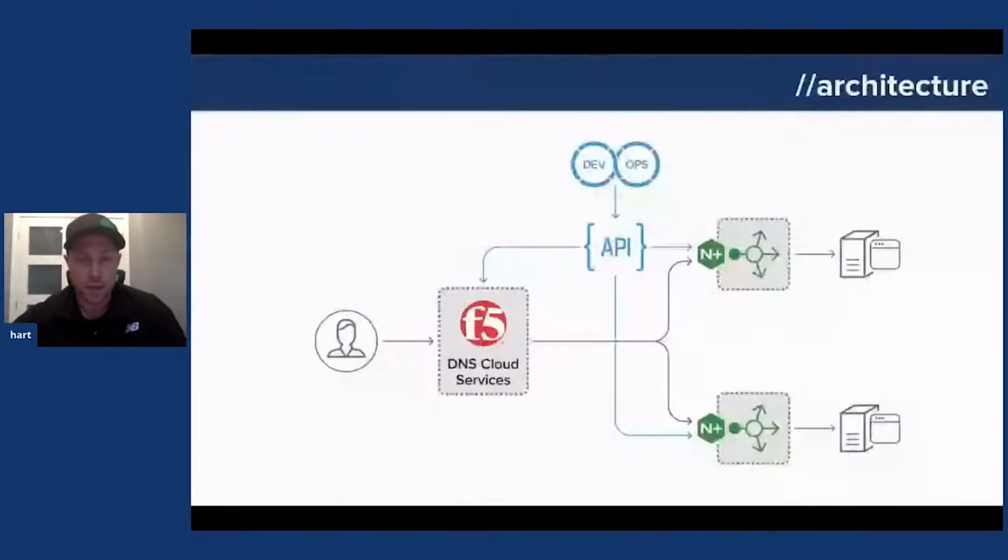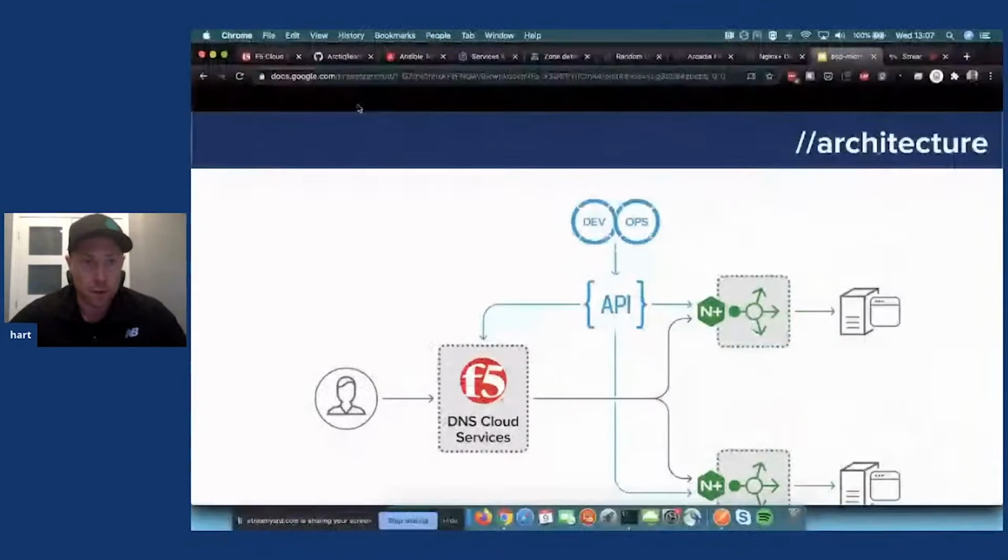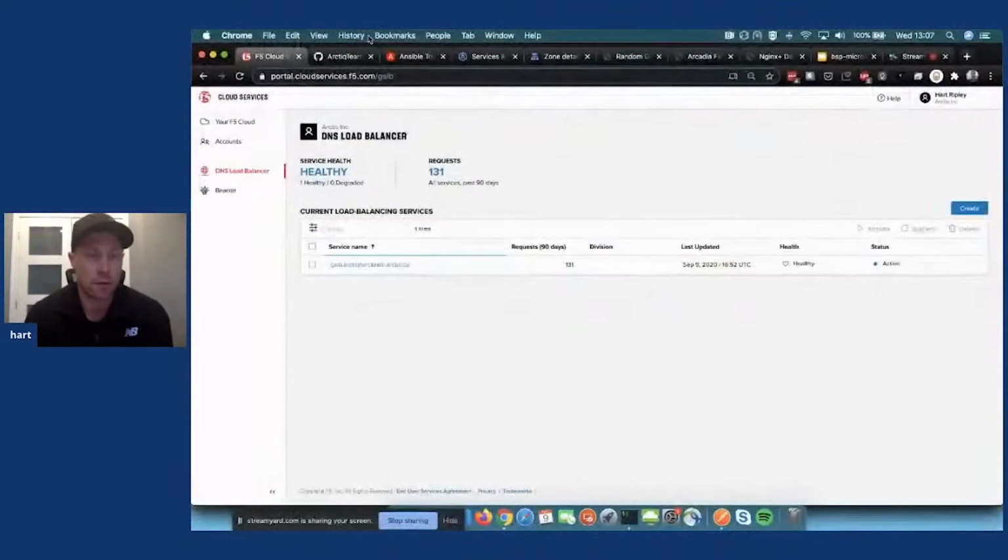This is all I have for slides. I'll touch on some more of that stuff as we go here. But basically, I wanted to start off with a quick overview of the cloud services, right? I was talking about the load balancer specifically. There's other cloud services that are available, such as authoritative DNS, et cetera. What the DNS load balancer is doing is basically becoming a secondary name server, right? So anything that you're sending to a specific zone or subdomain will be redirected using specific name servers to this cloud service here.